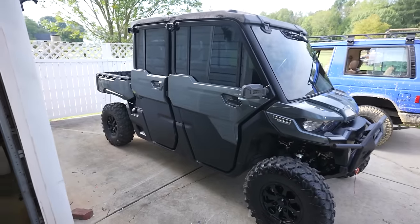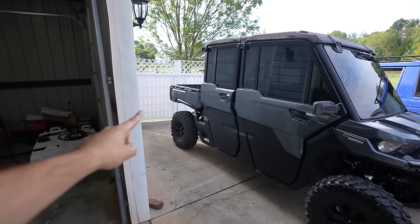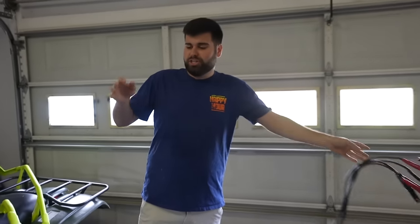I actually got the Defender out and gave it a full detail yesterday and realized that the brake lights are not working. Basically, everything I own has something wrong with it, and it is time to start fixing some stuff because I'm tired of having to deal with it every time we want to use anything. Let's go ahead and start on the Recon.